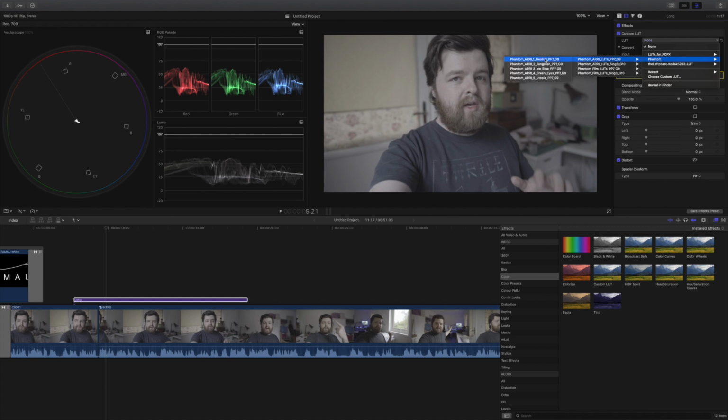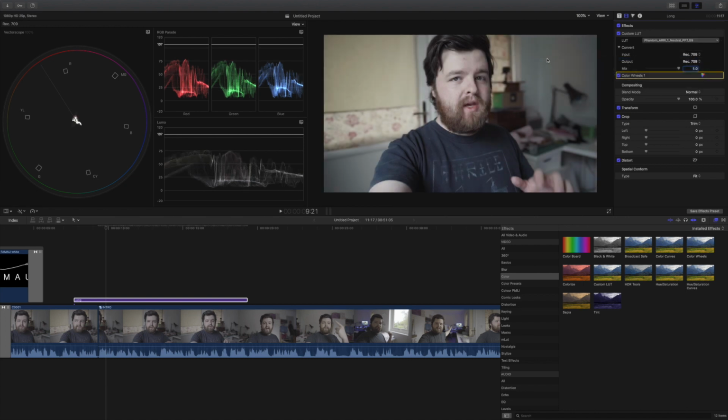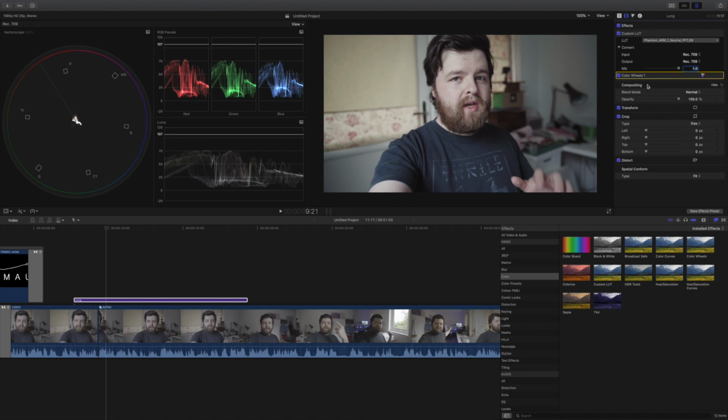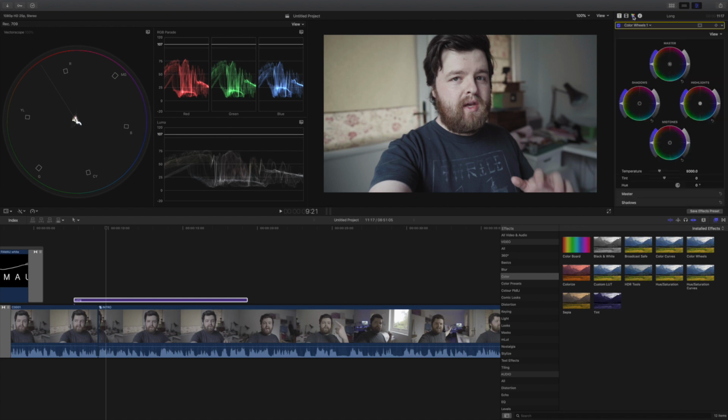Let's see how much this changes instantly. Doesn't look amazing. Just like a Lightroom preset, a LUT is not a one-click fix. It never is. So what we're going to do now is go into our colour wheels. The first thing that I do here is make sure my white balance is correct. So just using temperature and tint underneath the wheels, looking at the vector scope, right in the centre is where you want all the white bits to be, ideally, or as much as possible.